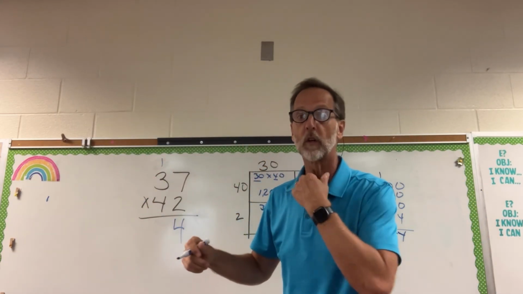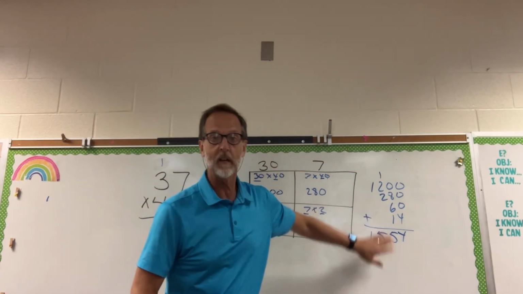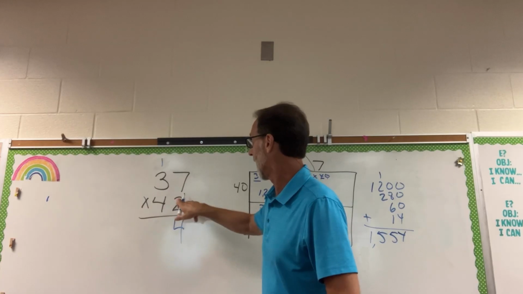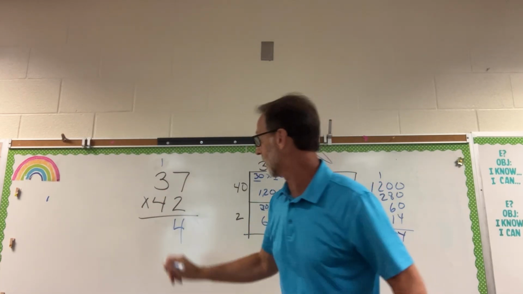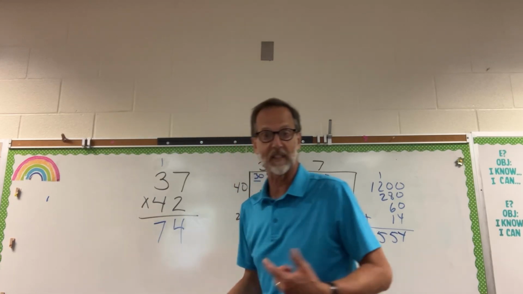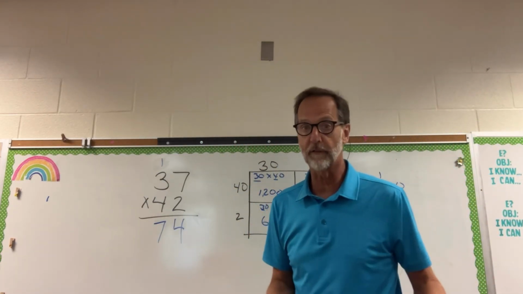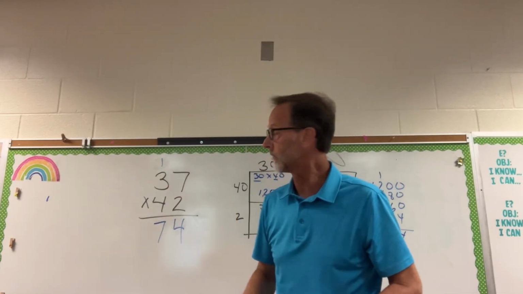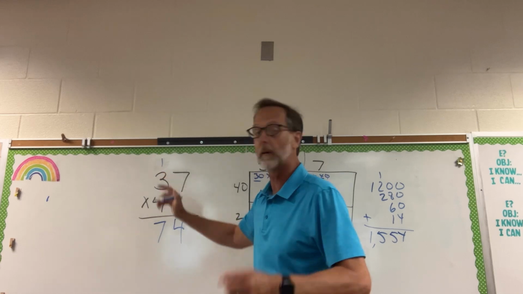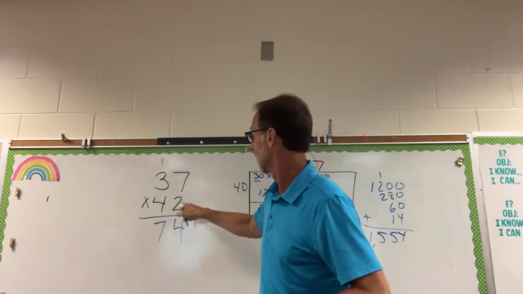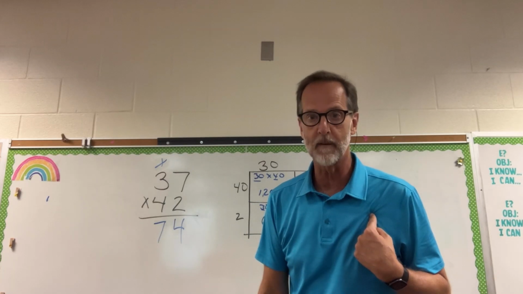Now, we're going to do the addition part together. We had 60 and 14. We just did the 14, and now we've got 60. 6 plus 1 is 7. We're going to get a 7 here. It's 74. 60 plus 14 was 74. So we're adding it as we're going. So now I'm done with the times 2. I did 2 times 7. I did 2 times 3. Now, when you add in that 1, 2 times 3 was 6 plus the 1. Cross it out so we don't use it again.